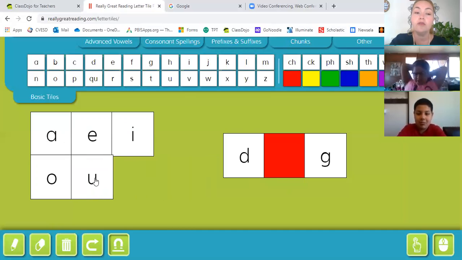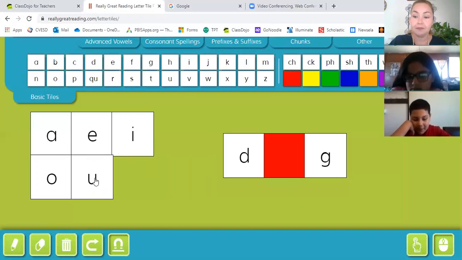So out of all of those words, we made 3 real words. We made dig, dog, and dug. Okay. So there are 3 words that are real and not. So there's 2 not real. Exactly. They're like fake. 2 fake words, 3 real words.